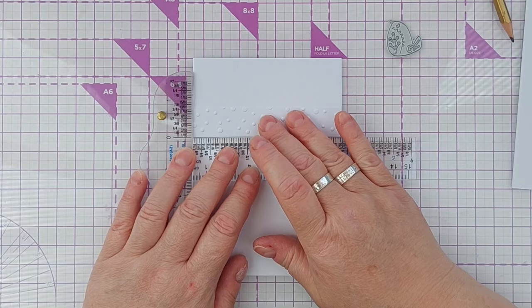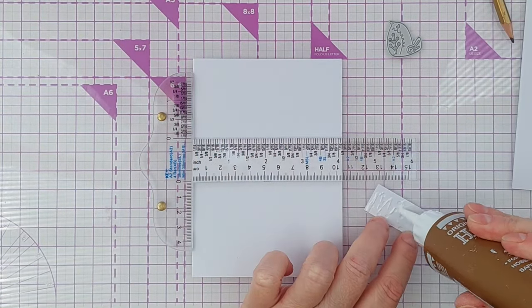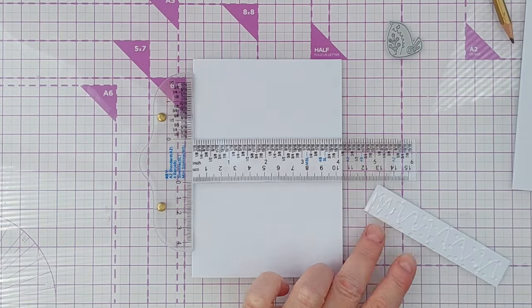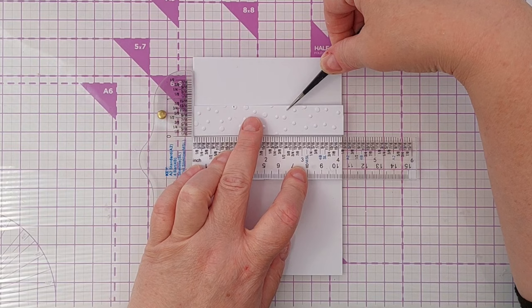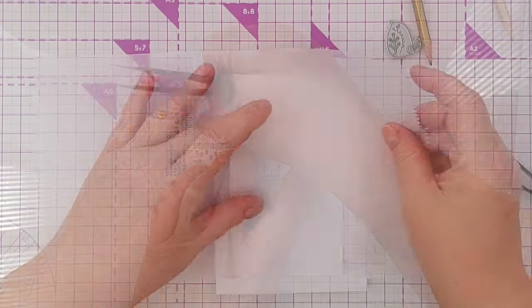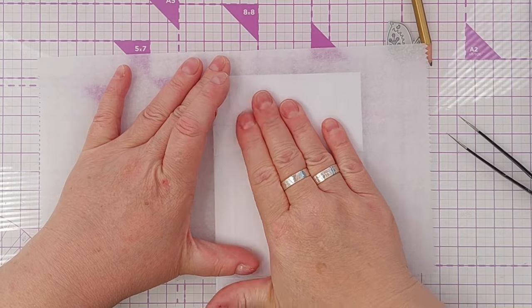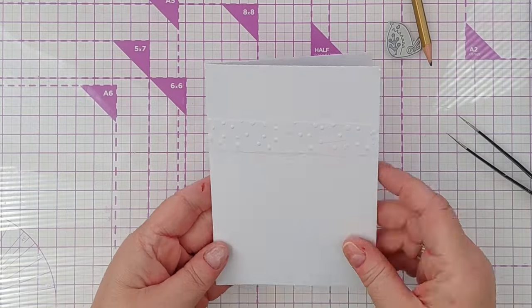I want to add this two thirds of the way up and I'm going to use high tack PVA glue to stick that down. My T-square ruler makes sure it's square and I'll press that down with a bit of non-stick deli paper. That fits perfectly, I don't need to do any trimming. We've got a nice little textured white on white band.